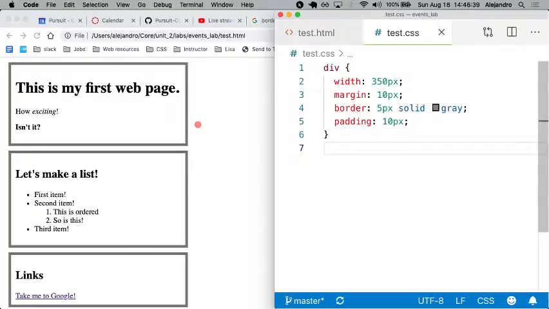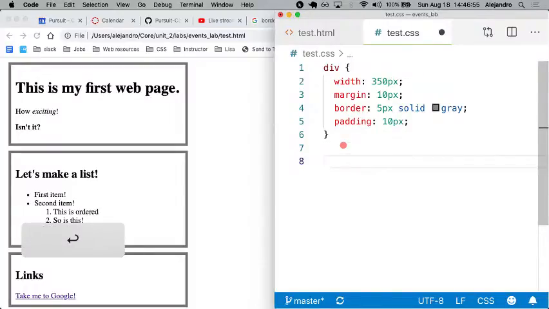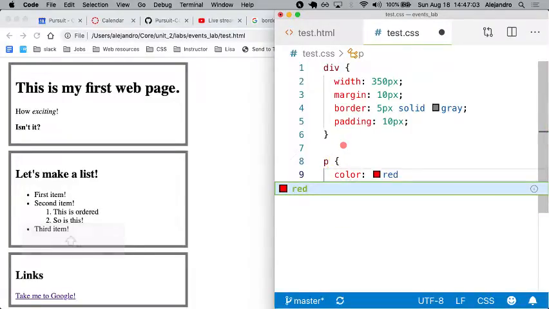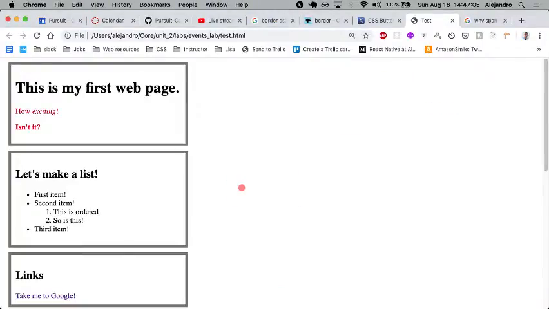So at that point, we're also styling different elements at the same time, but the question is, could you select more than one element? Right? Let's say here, I want all my p tags to have a color red. I refresh.